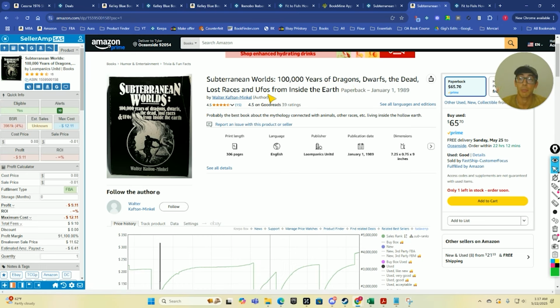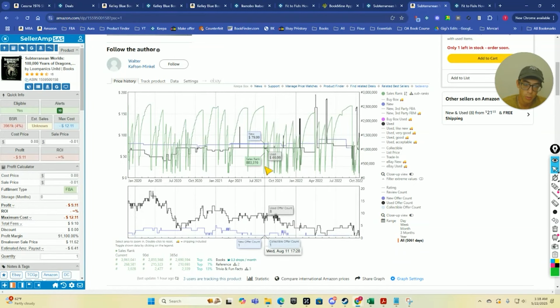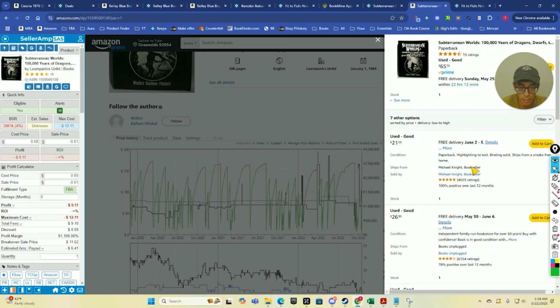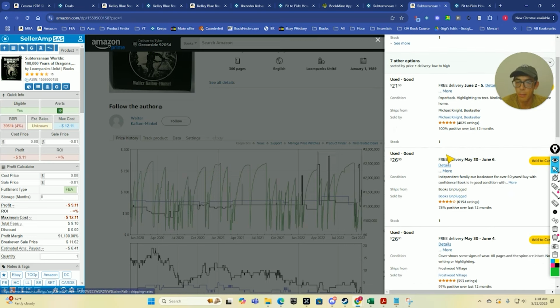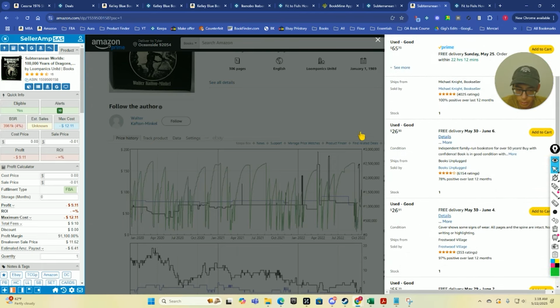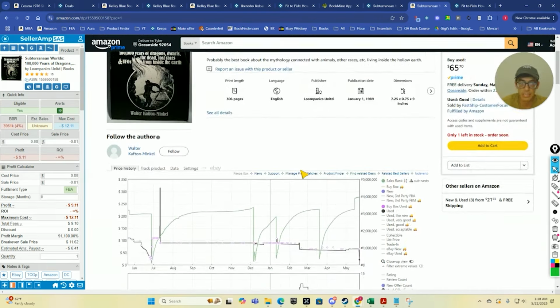I mean, it's a very niche book. The book that I would just buy all 3 copies of, honestly, because the long-term historical selling prices are so strong that it makes sense just to buy all of these. So for me, I'd buy this copy right here, send it to Amazon. I'd probably send 2 of them to Amazon, and then I just buy one and let it sit on my shelf and let the other 2 sell, because again, it is going to take some time for these to sell. I mean, it's sold 4 or 5 times in the last year, so if I send 2 copies there, I bet that they would sell within a year, and I can replan the final book. And plus, these types of books I like to just keep on the shelf because they are interesting and cool to see why these books are worth so much.